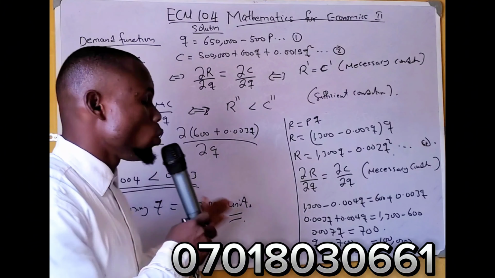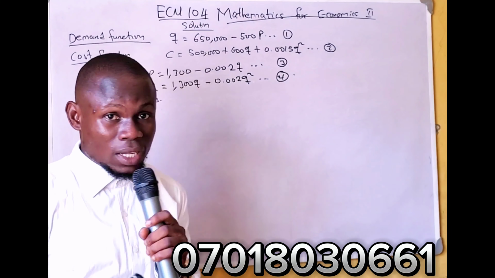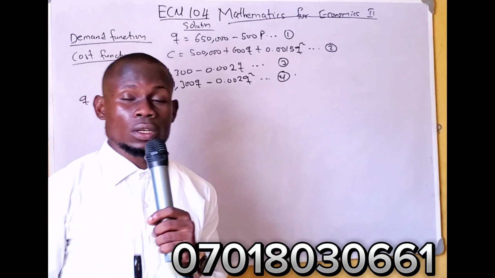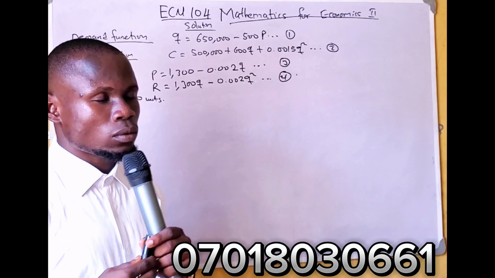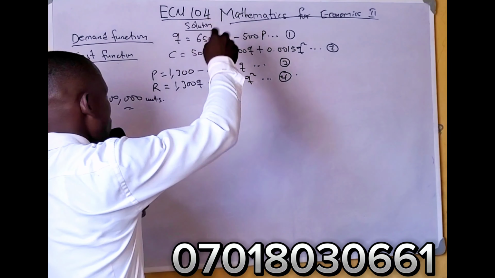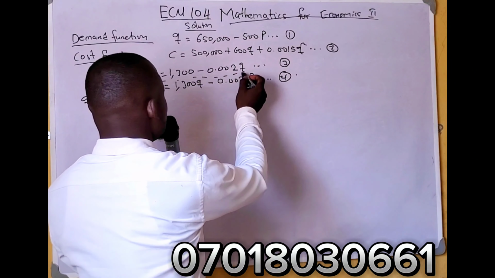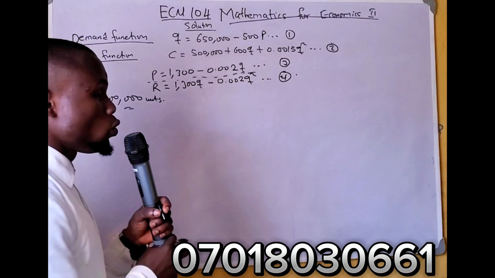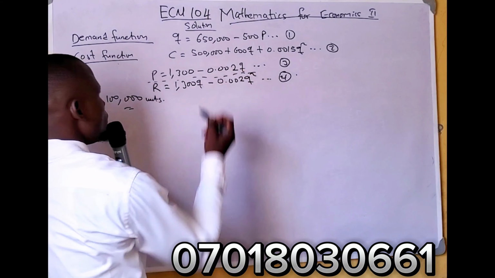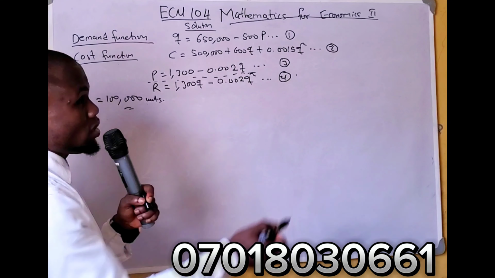So from here, we can go to our second task. Now we already know our profit maximizing quantity, and we are asked, what is the price charged for the commodity? Now recall when we were solving for this, we said we have to solve for P, which means we already have our price function in equation 3. So all you have to do to know what the price charged is, from equation 3, substitute 100,000 for Q. That is, what's the price charged when our quantity is maximized? That's what we are asked for.